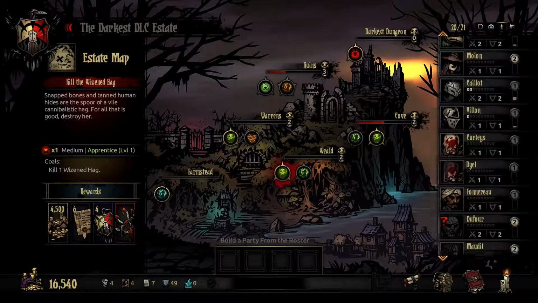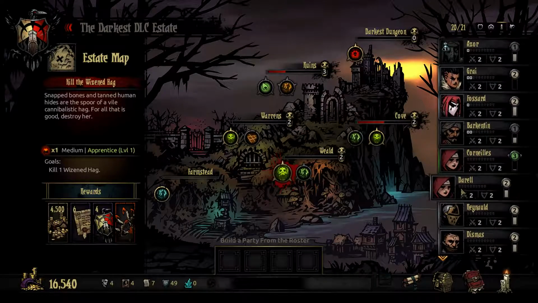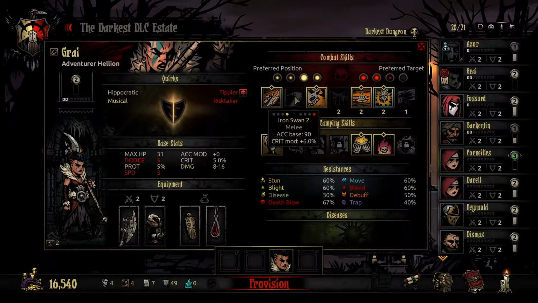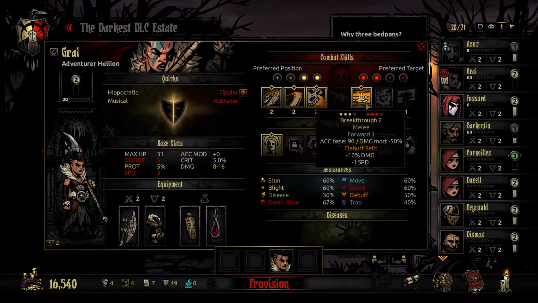I have decided today that we're going to go... Well, what are we going to do? I have a Vestal available, and Grai here is available as well. So we're going to go after the Wizened Hags. We need to be able to hit the back reasonably well.